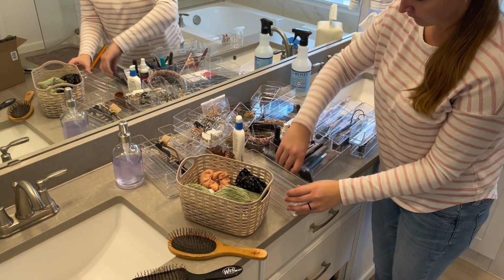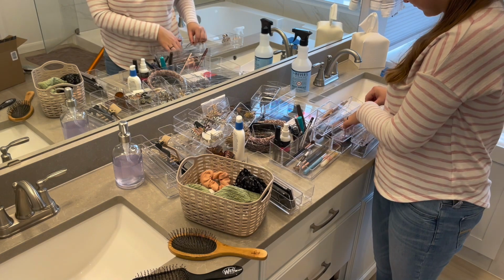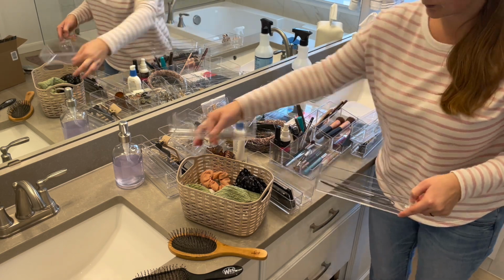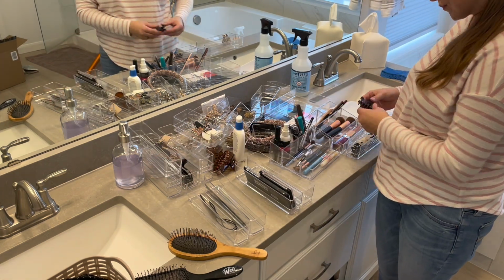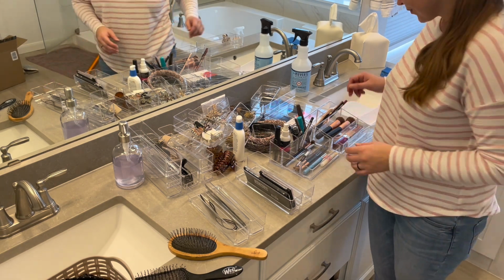So if you have a lot more makeup than I do and can actually fill all of the compartments, then I think those organizers would actually work out better than the ones I'm switching everything over to. I will make sure to link not only these little stackable organizers, but also the ones that my makeup is in, just because, like I said, I do feel like most people have a lot more makeup than I do.